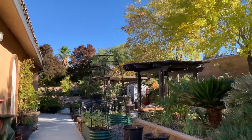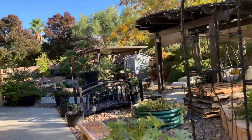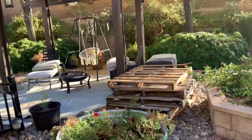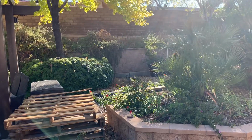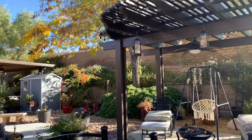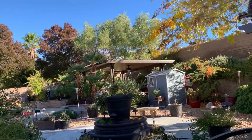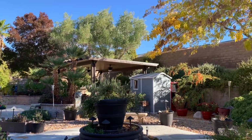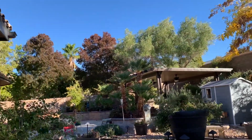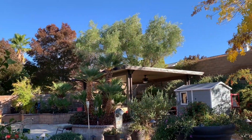There were two men, Ed and his helper, and they carried big old treetops down. They put a ladder right there and then carried treetops down from that ladder there all along the back. I'm really happy with that olive tree there. I think they did it justice. And then the fact that we get the crepe myrtle done too is really cool. So anyway, that's the trees.